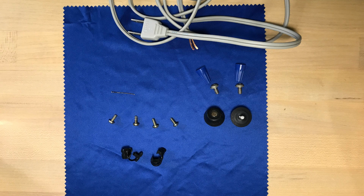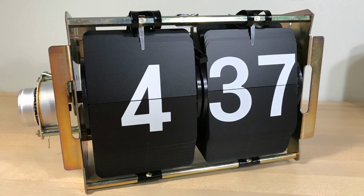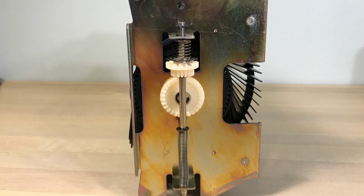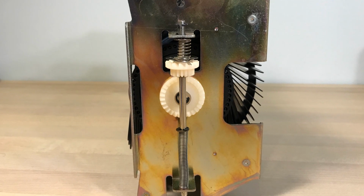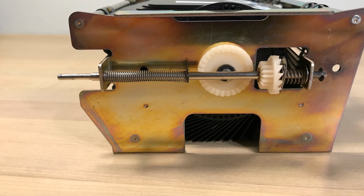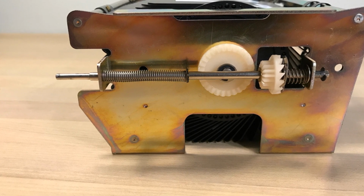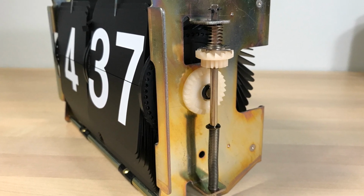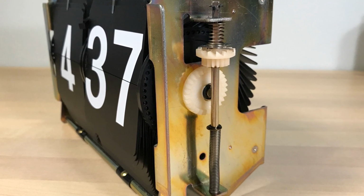There aren't that many parts and pieces to come off to get the clock open. The first thing you'll notice is that the flip clock mechanism is huge. The advancement gears are unique to this clock. I've never seen this arrangement of gears in a flip clock. The mechanism's knob connects to a rod with its position controlled by springs. When pulled down, the rod engages a face gear system to allow the clock to be advanced. I'll show this in action in just a couple of minutes.